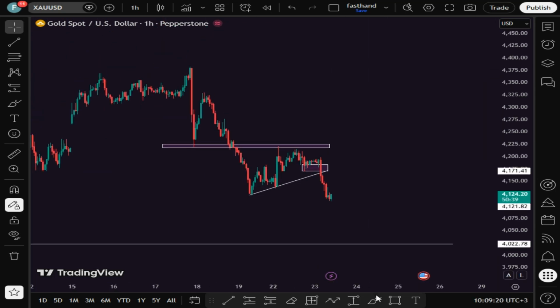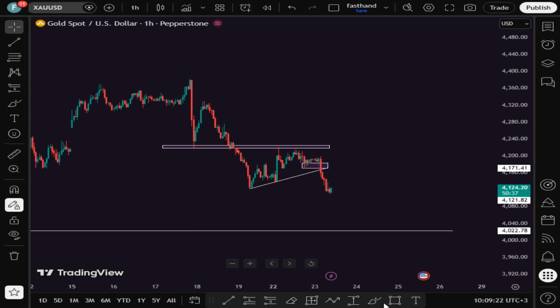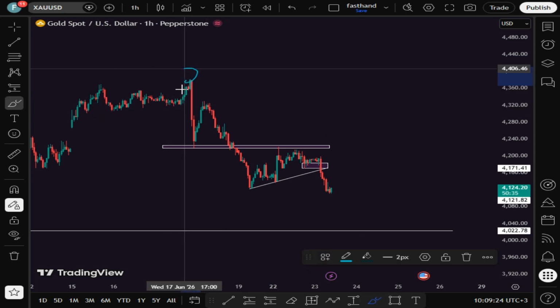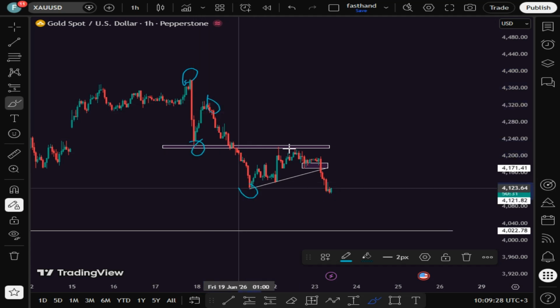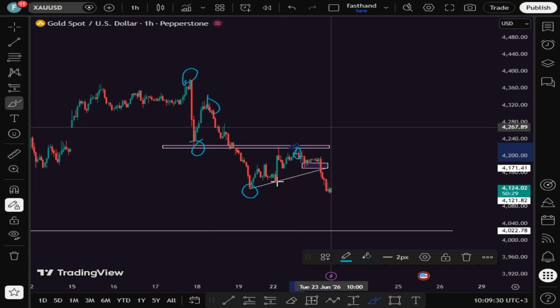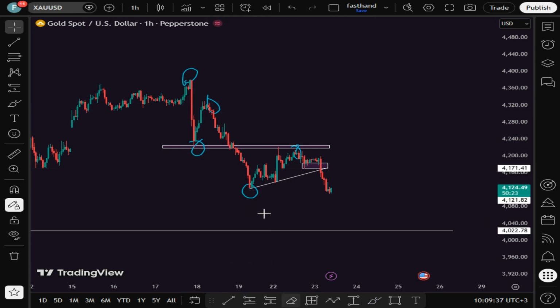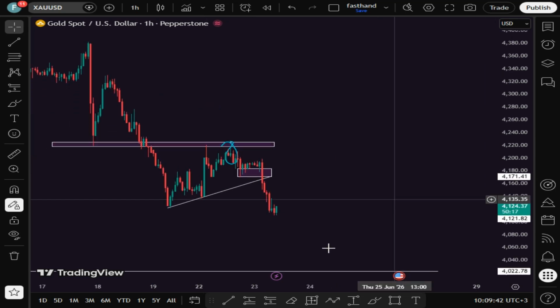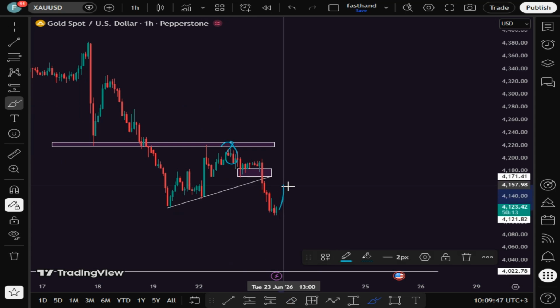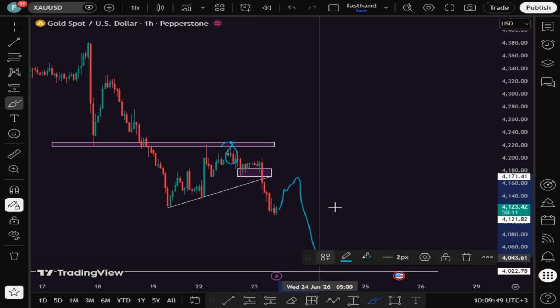Right, at the same time, you can see price was creating a trend right there, a lower high, lower low, lower high, lower low. Now it went back to create a lower high, double top right here, impulse, correction, broke out of it. So my anticipation is, if you missed it, probably, let's remove this. If you miss this entry, there is a possibility that gold might pull back right there, then continue dropping.